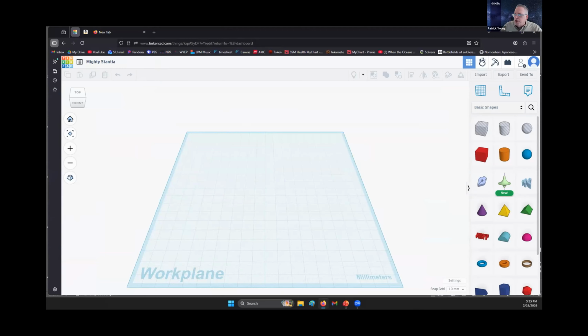Okay. Kelly, do I have TinkerCAD up? For some reason, I've lost it. Yes, I see your workplane. Okay, thank you. It's not showing me that green rectangle that I'm used to seeing around it, but here we go.